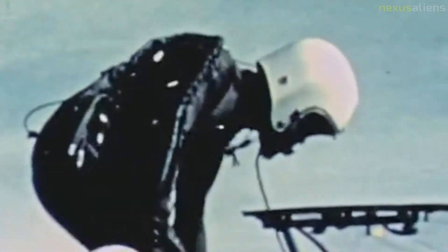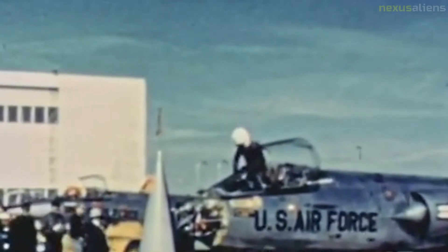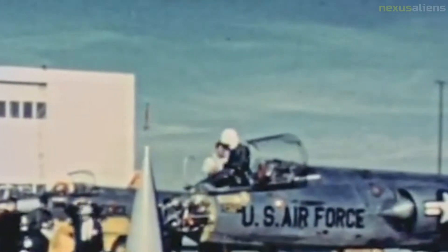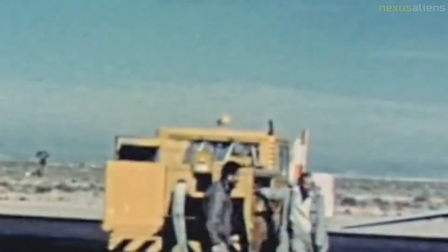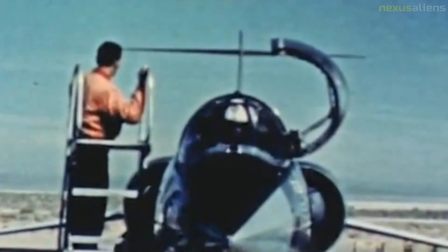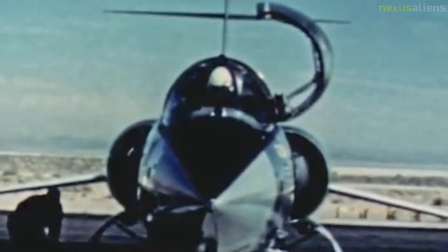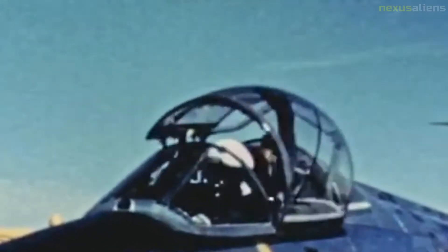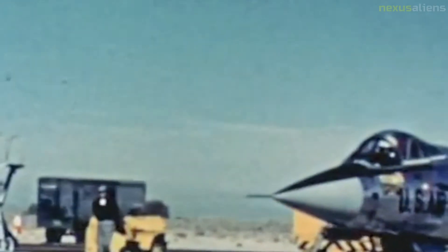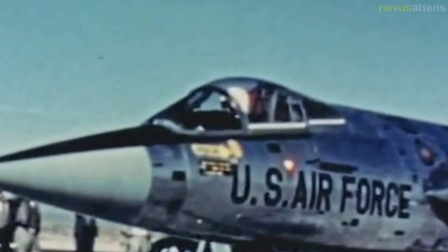Lockheed was awarded a contract by the United States Air Force to modify three F-104A aircraft for the dedicated role of aerospace trainer in 1962. The F-104A design was already established as a lightweight, high-performance aircraft. For the ASK project, emphasis was placed on removing unnecessary equipment, fitting a rocket engine to supplement the existing jet engine, fitting an onboard RCS system and improving the instrumentation. The vertical fin and rudder were replaced by the larger area versions from the two-seat F-104 and were structurally modified to allow installation of the rocket engine.